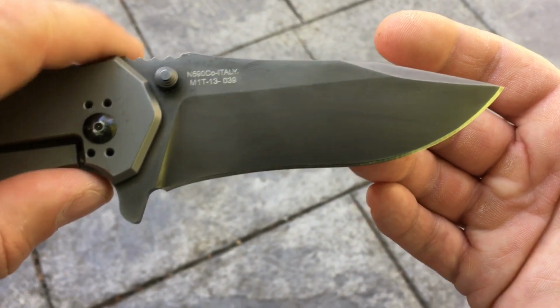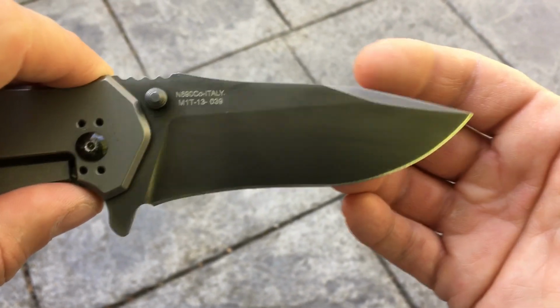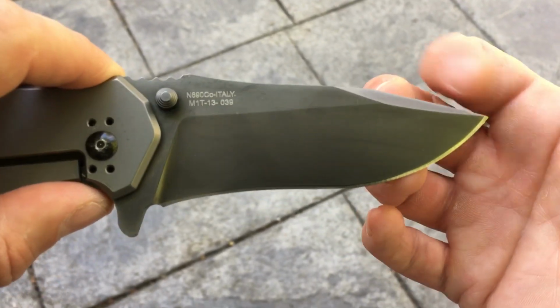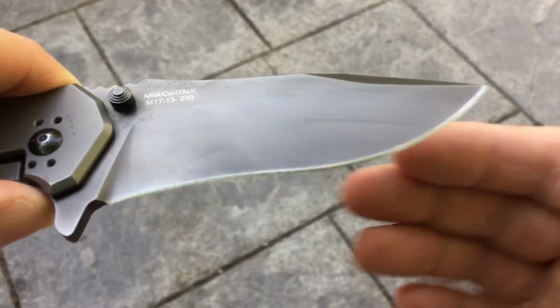And then that blade shape. Drop point, clip point, recurve. Like, this is definitely kind of a clip point, actually. I should just call it a clip point. Not much drop to it. But I love the recurve.